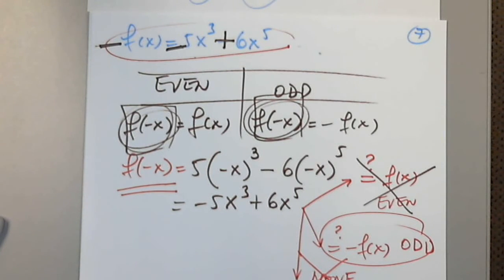So in both situations, I have to calculate f of negative x. If I show that f of negative x is not identical with the function, then I say it's not even. But it doesn't mean that it's not odd. So for odd, I have to compare f of negative x to the opposite of f of x. If they are the same, I'll say the function is odd. Now the question is, so what? Okay, the function is odd. So what did I accomplish? Well, you will see in chapter 3.